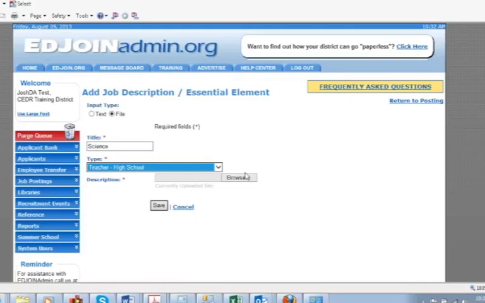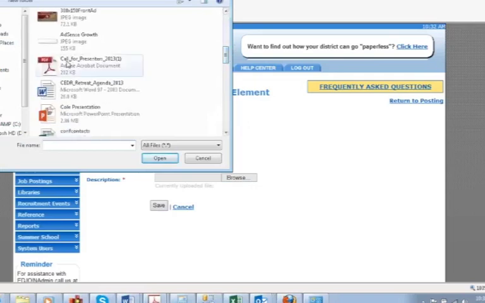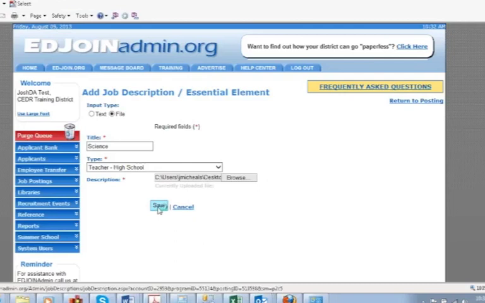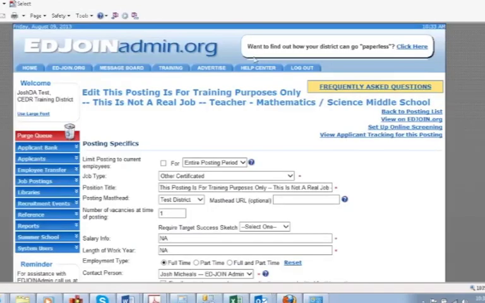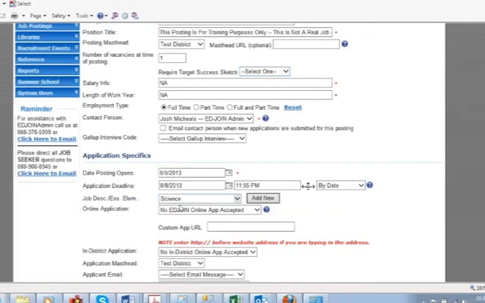You would already have the scanned file on your computer, or the PDF original, and click Browse. That will bring up your files; you look for it, hit Save, and now your job description has been uploaded into the system. Because we did it from the posting, I am now back on my posting and my new job description is selected. But because I did that from the Add New button, this posting is now saved. Again, because the deadline's in the past, it's not going to go live. But if I had the deadline in the future, my posting could be live already at this moment.